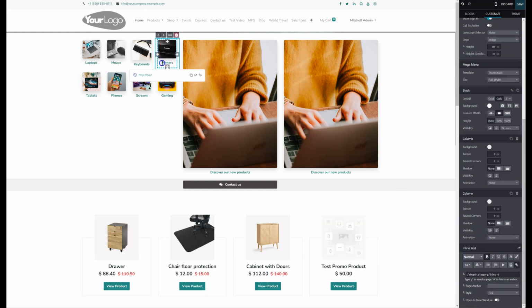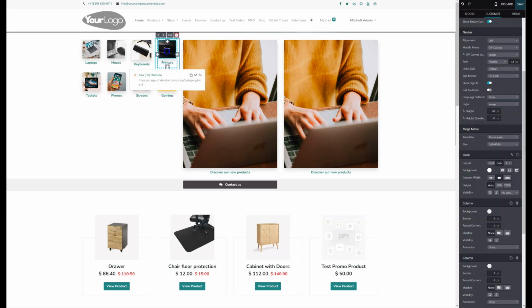And then I can come in here and play with, you can even do page anchors if you want to do a page anchor on that page. Most of the time, if you're doing an e-commerce category, you're not going to do page anchors, but you can also do an open in a new window. So if someone clicks on it, it'll open a new tab instead of directing that tab. So you can go through and play with however you want that to be set up.